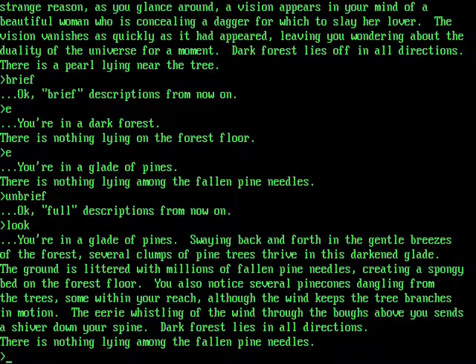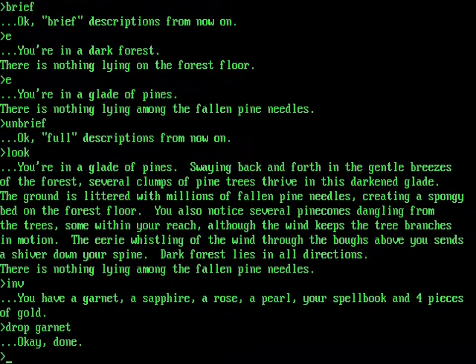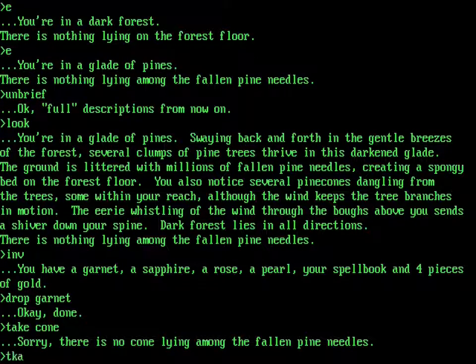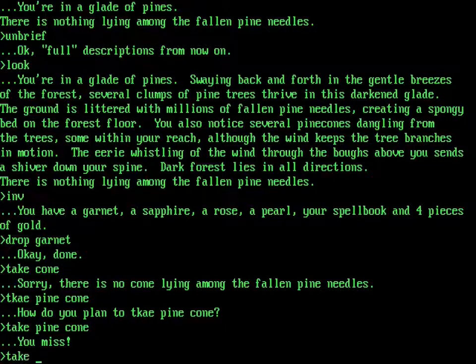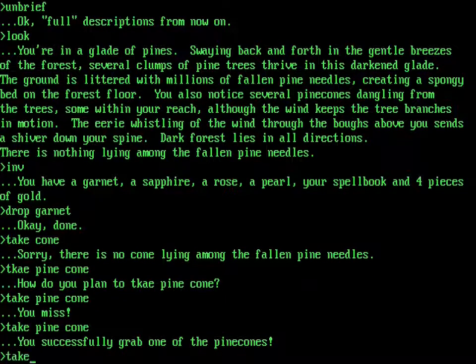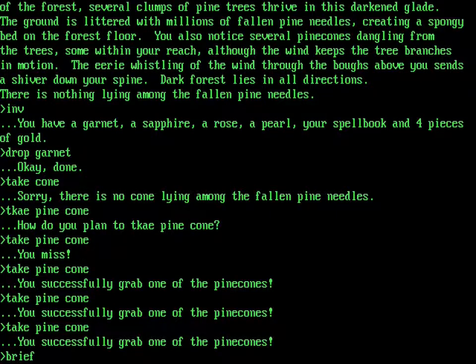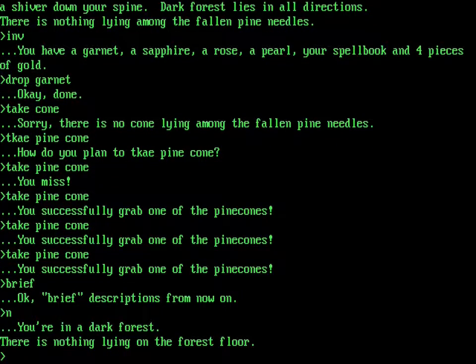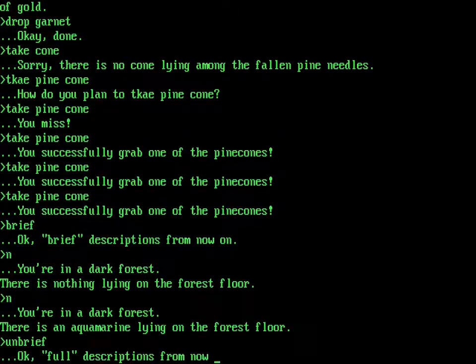So here we have the main way to get spells, other than the ones that are sold at the spell shop. What do you have to do? Let me check my inventory here. I need to open up a spot. Okay. Let me take, if I can type this right. You have to take 3 pine cones. And then go to the north. And then the east.